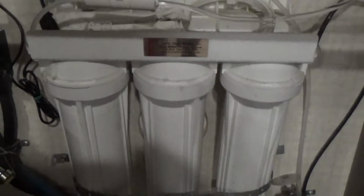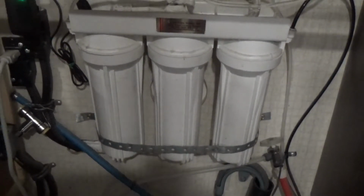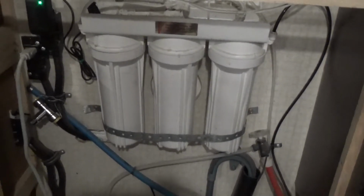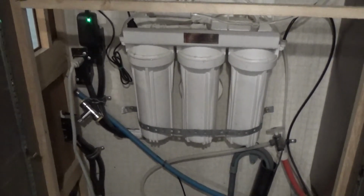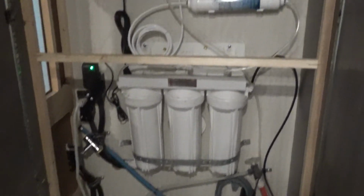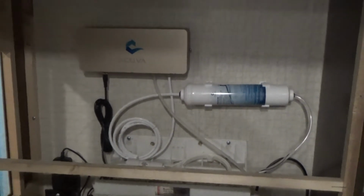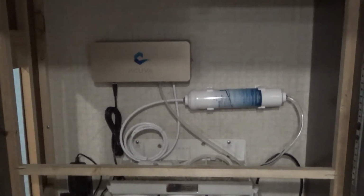Now I had this triple canister system installed by an RV specialist to make sure that everything got hooked up right. And I did that soon after I got my RV from the factory. But I just recently installed this and the tubing. I was able to install that part myself. It's not that difficult to add that to your water filter system.